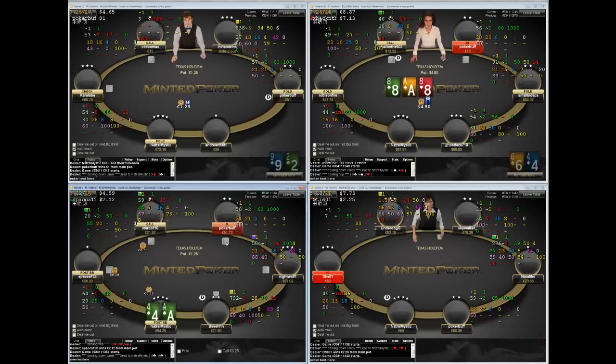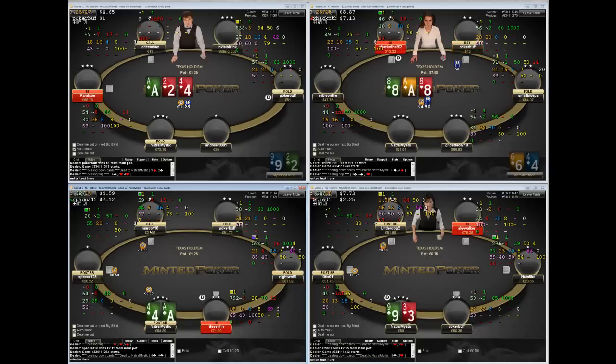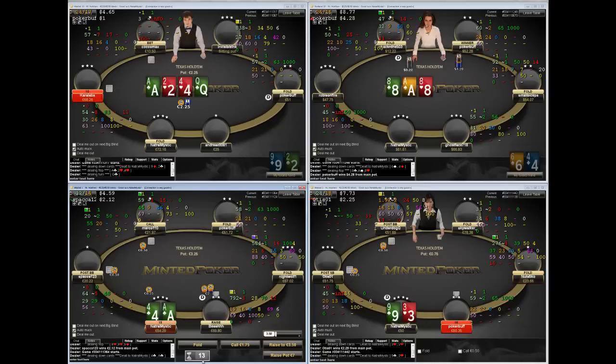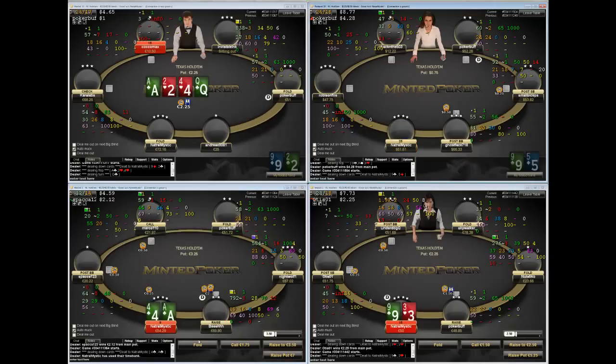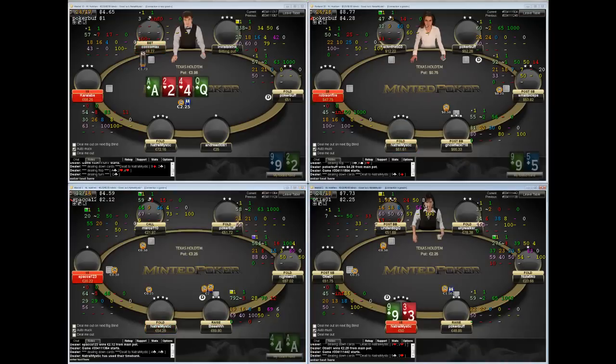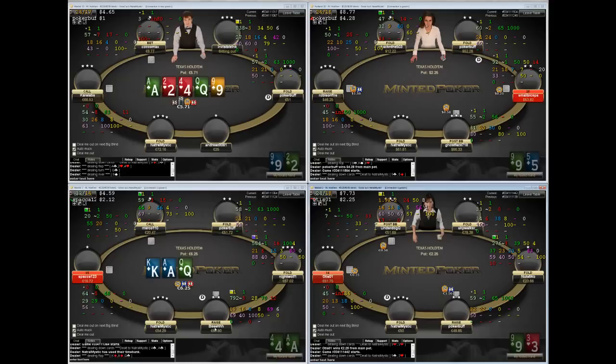So if someone raises it small to like $1.50, I might call here because I think we're going to get Marco to call as well. I'm almost going to play set mining or two pair straights or that sort of thing. Again, I'm going to treat the ace 4 suited like it's that. But this particular player raises it to 2, and he appears to be a regular player, so he's not going to make a lot of large mistakes there with weaker hands. So again, I'm just going to give up.